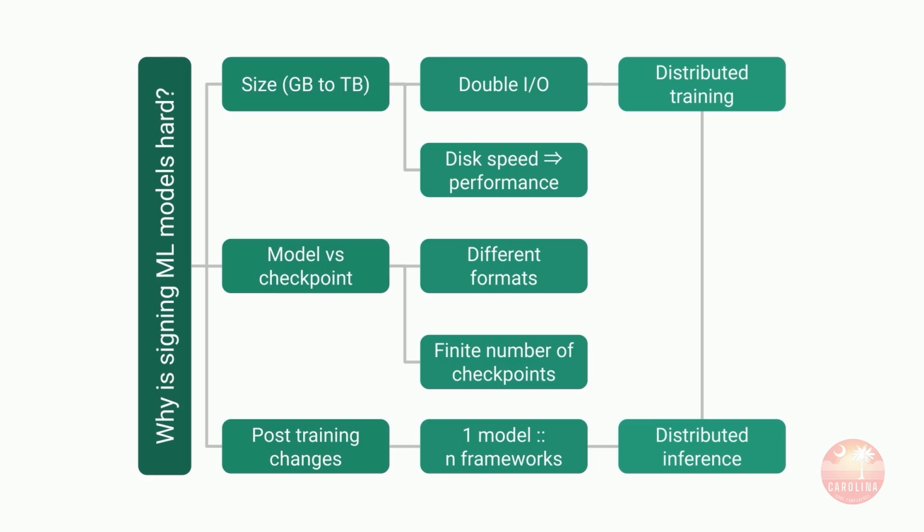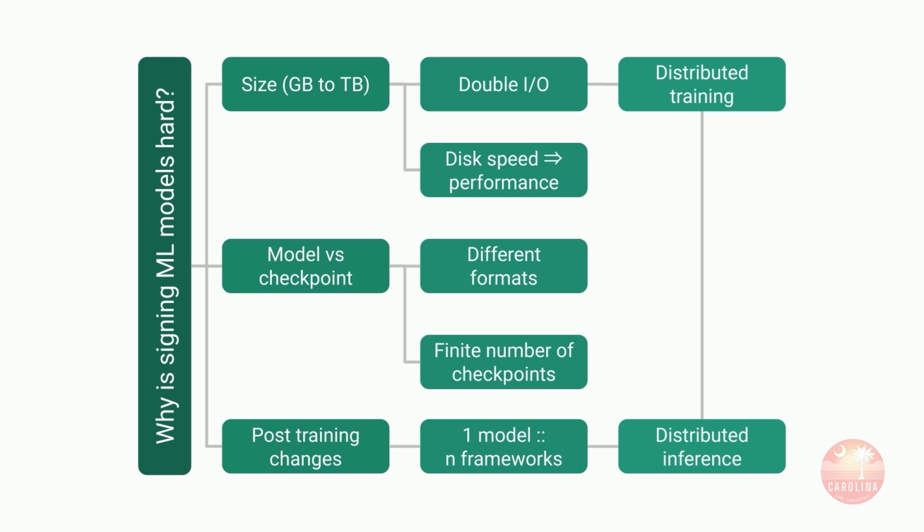Sometimes, because you first write the model to disk and then you start hashing, you perform double I/O operations instead of hashing the model as you write it to the disk. And then there are some concerns about distributed training, where several hosts are writing parts of the model together, and then at the end you get the result. So this is not deterministic. And we need to make sure that we hash the model in a deterministic way so we can verify the signature.